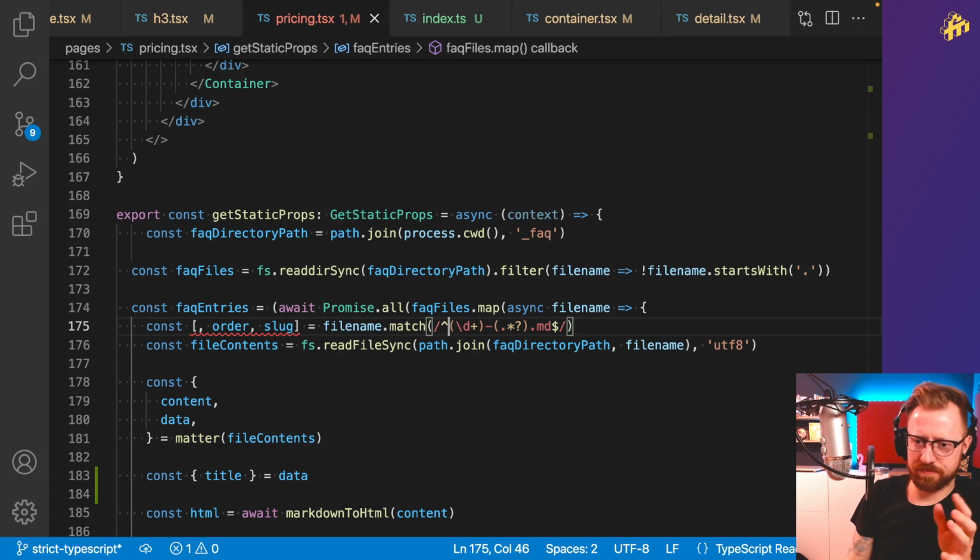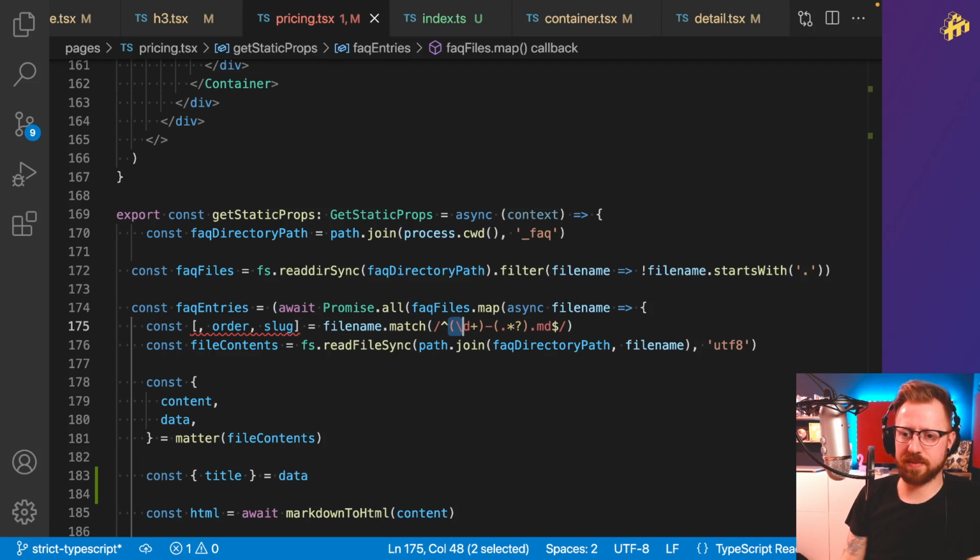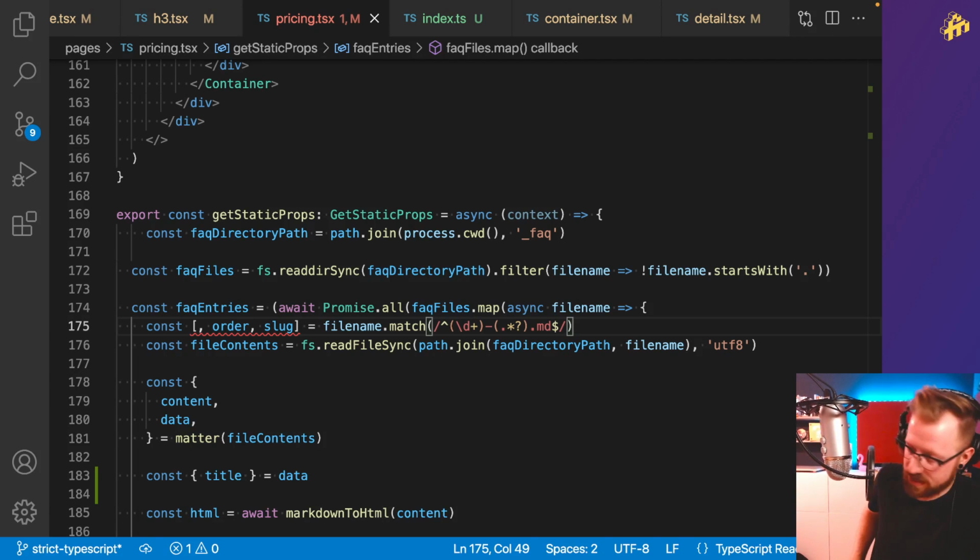Then in parentheses, we have a \d+, which means give me at least, plus is at least, 1 digit. I need this to contain at least 1 digit without any other symbols, without any letters, just a digit.